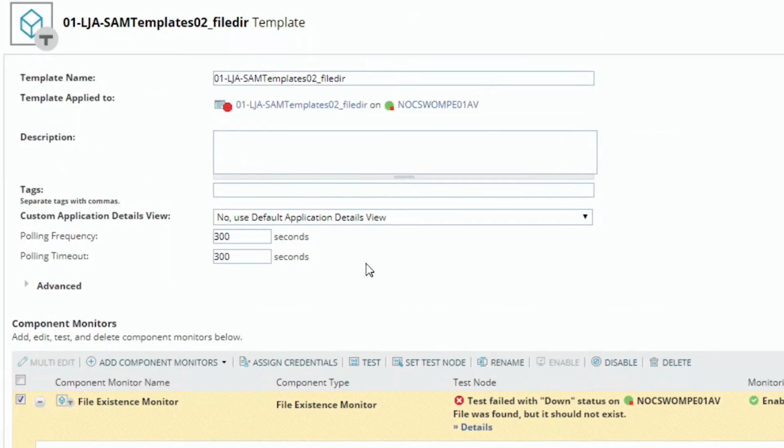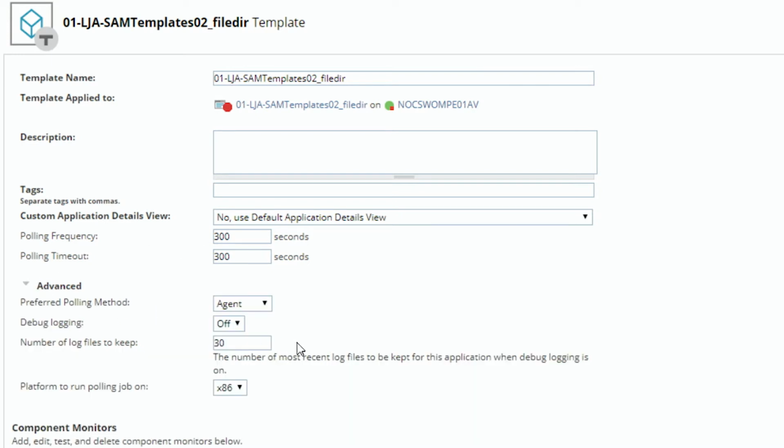So that's why we really focus on that down concept, because if this fails, then that application could actually be down. Now, one of the questions that gets asked a fairly decent amount of time is, well, I only need this to run at a certain time of day. Like, I need to know that this lock file or this output file is there between midnight and 1 o'clock. And the challenge is that the polling engine is running on a cycle. It's not running at a particular clock value. So what I always advise people to do is, for this component, set the polling frequency fairly wide in a number of hours, so that you're liable to catch it within that window. That's one of the ways to get around that.